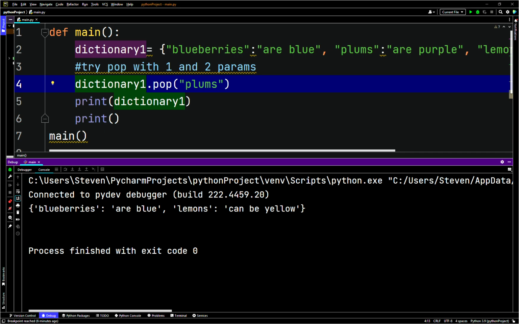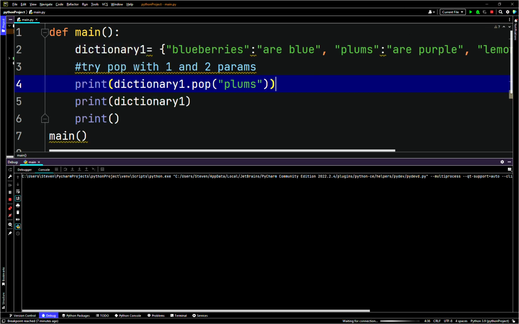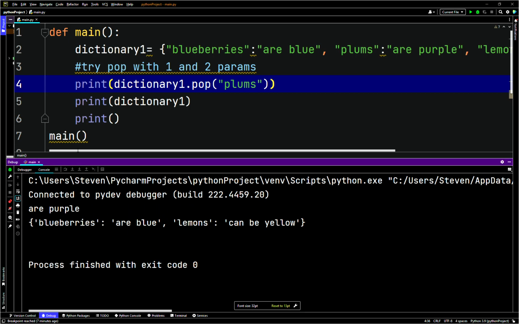I guess if it's not found, it might just return us nothing. So we'll try that. I just want to print that and see if it returns us a value. Okay, so it did print out the pop value, as you can see.